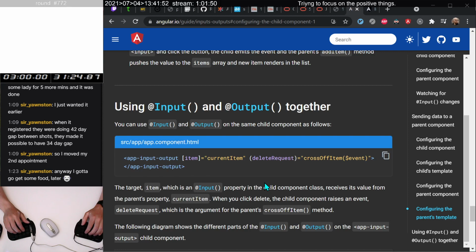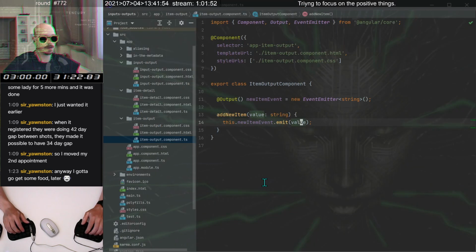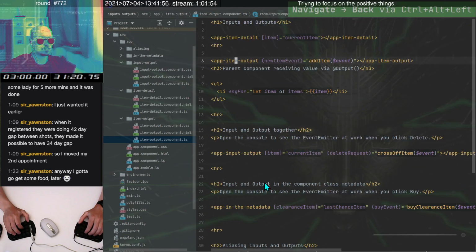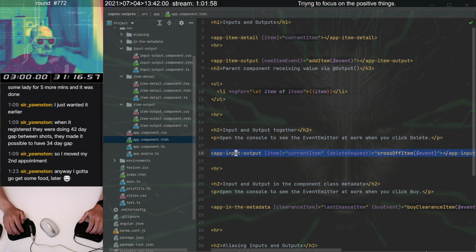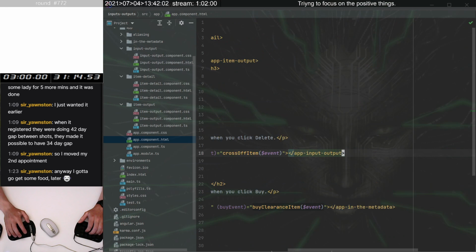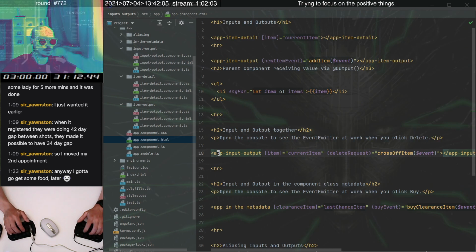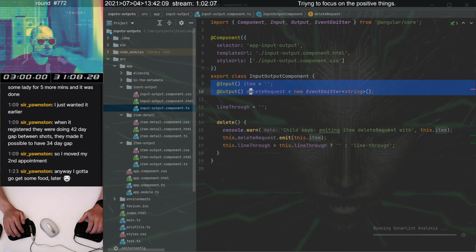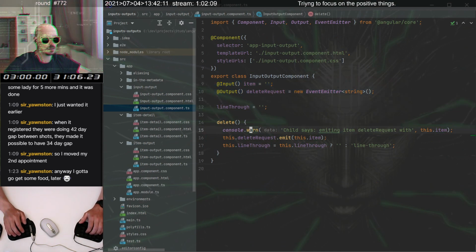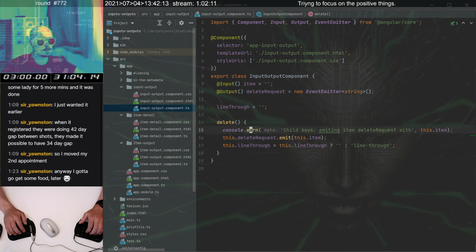That is the input output. That's this guy over here. So we'll have a look inside of it. Input, output, and delete.